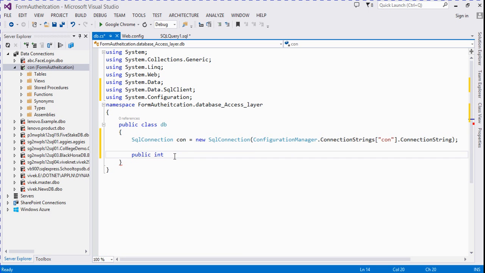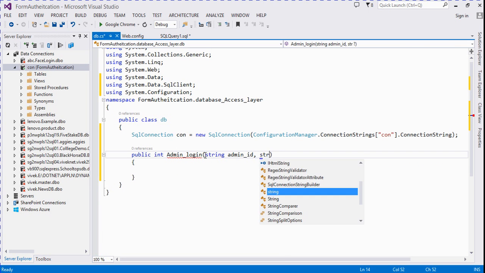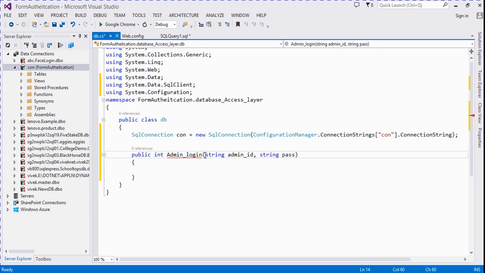Now, public int, we write a method name AdminLogin, and here we take two parameters, admin ID and password.